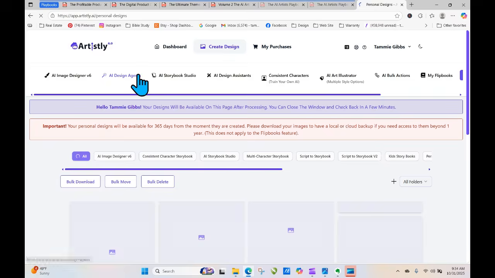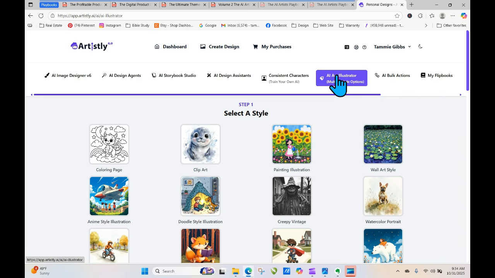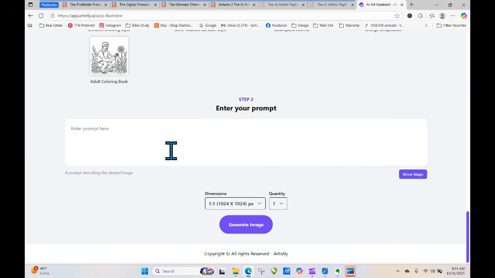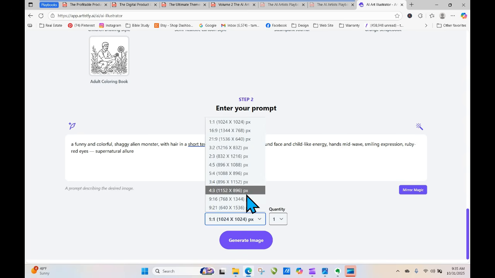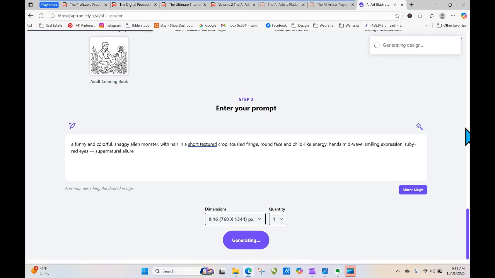This one will probably show up now. Nope. Okay, it's going to take a second. Let's go to the Clipart under the AI Illustrator. Or the artist. Yes, AI Illustrator. I was right.